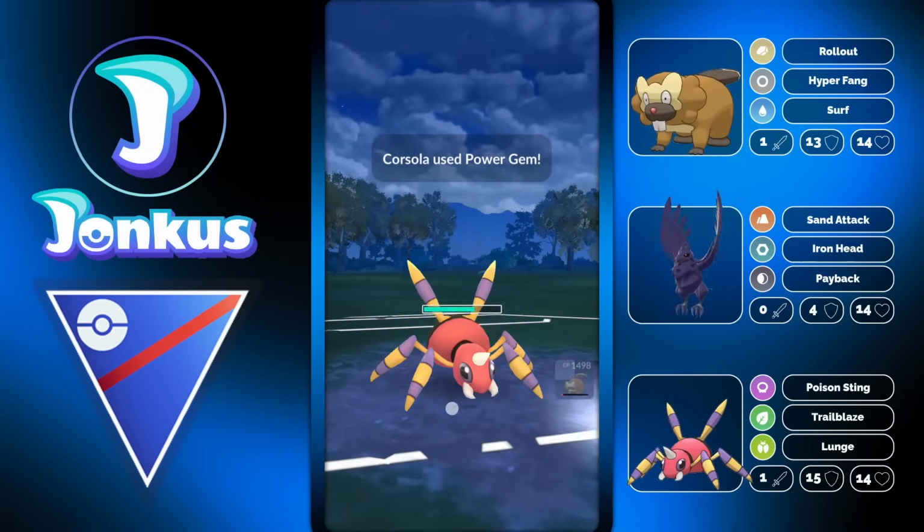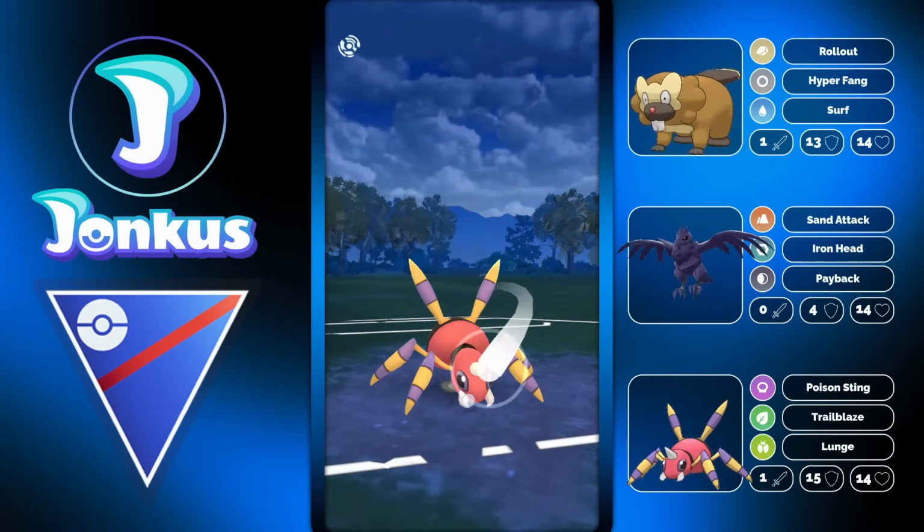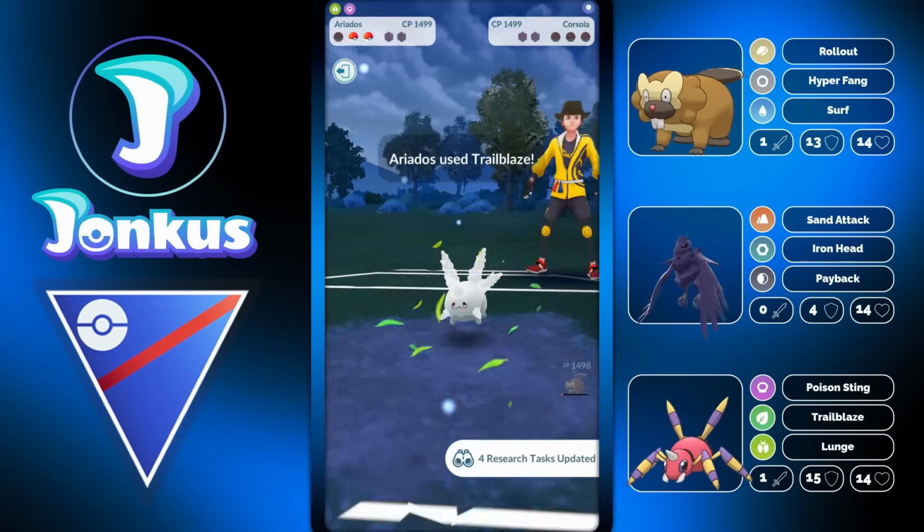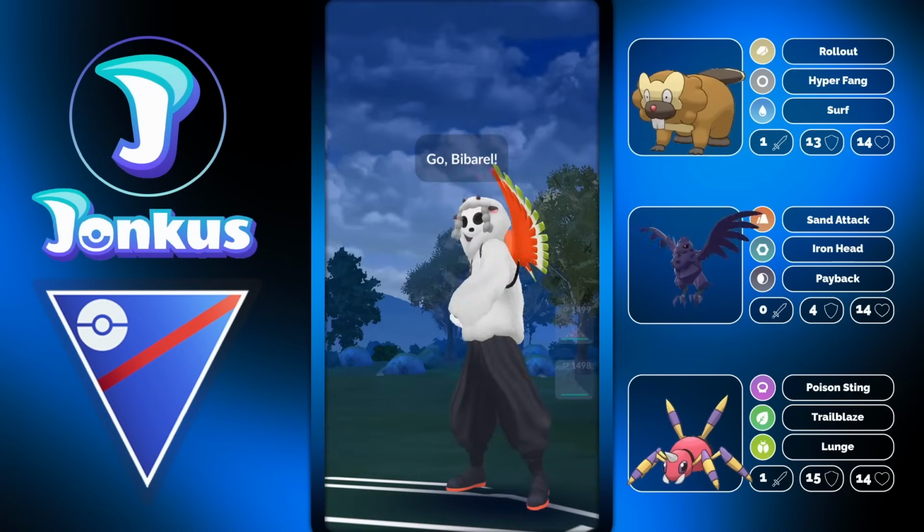I need to survive this Power Gem from the opponent, which I do thanks to the debuff, so I can go for a Trailblaze, otherwise I would have got knocked out there, and so the debuff was definitely the right play, and we can move on to the next opponent.